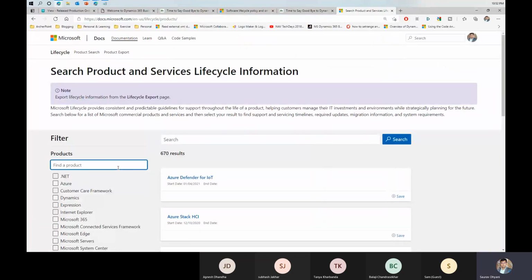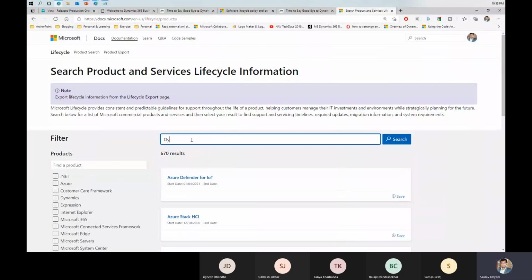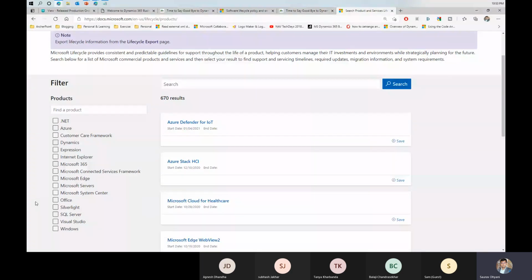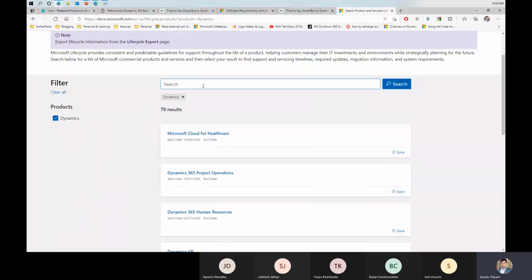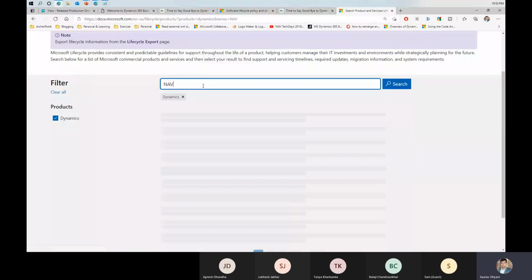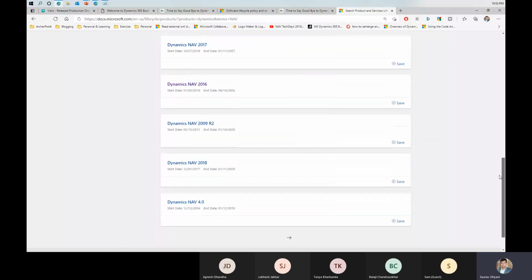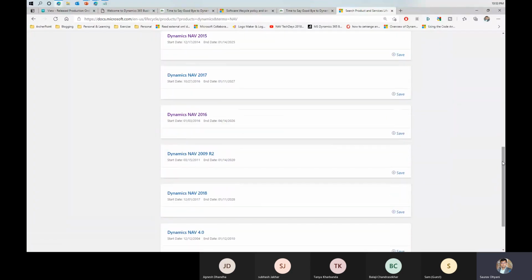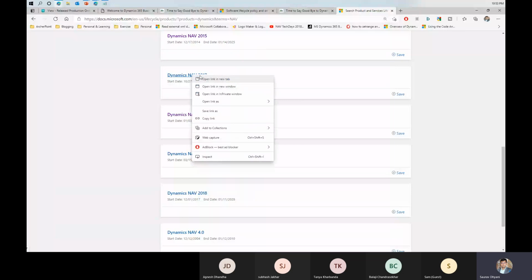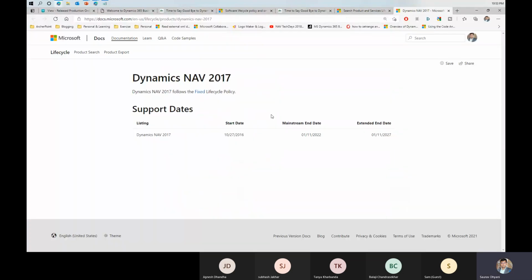Okay, Dynamics, and NAV. So when we come down here, you can see that NAV 2017 is still supported. Let me expand it. It is still supported till 2022.